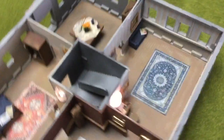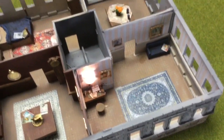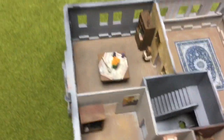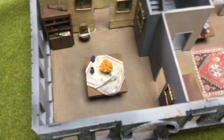This room here is maybe a study. We've got a little writing desk, a picture of Hitler, some other photos, maybe of the guy who lived there or something. A little sofa with another pile of magazines. And then we've got a kitchen, sort of living room, I guess you could say, with a wireless radio, a bookshelf and another table.